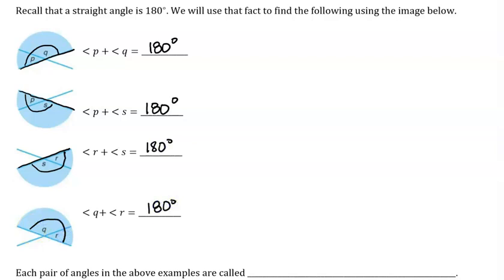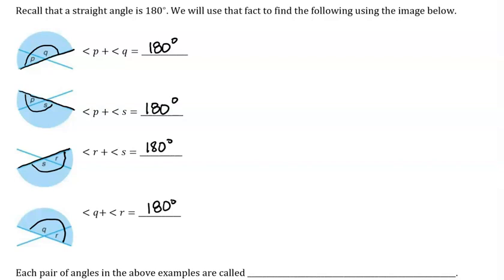Don't get confused here. These are four separate examples. Each of these pictures doesn't have anything to do with the last one. The point here is simply to illustrate that it doesn't matter which pair you're looking at when you're looking at two lines that intersect. If the two angles lie on the same line, then they form a straight angle, and hence they add up to give us 180 degrees.